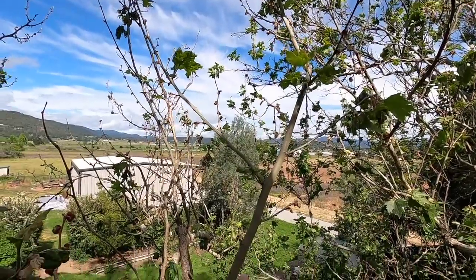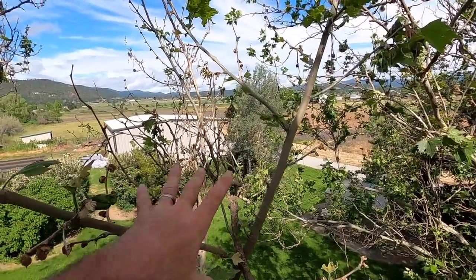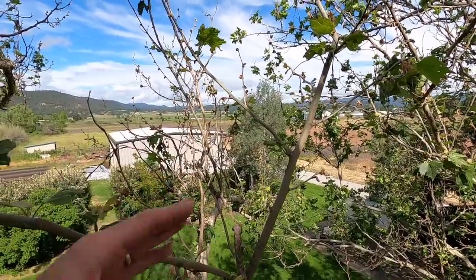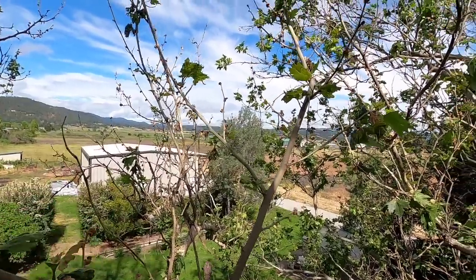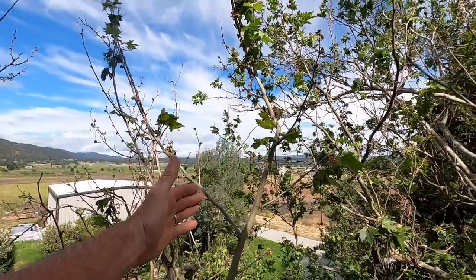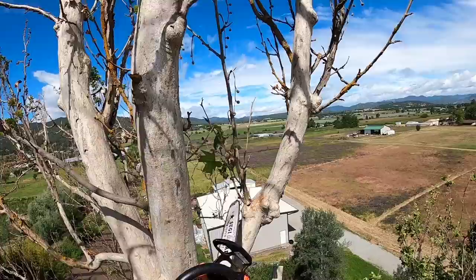See, this is a newer sprout, and this sprout was activated by the tree because of so much loss of foliage, so much tip dieback caused by the disease. Now the new sprout, which is probably 2 years old or maybe three, you see it's under attack. See that shrivel?